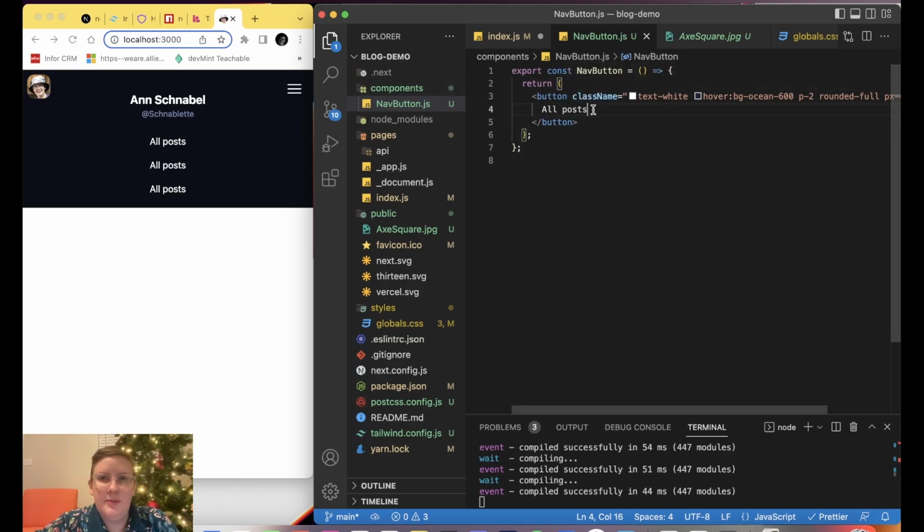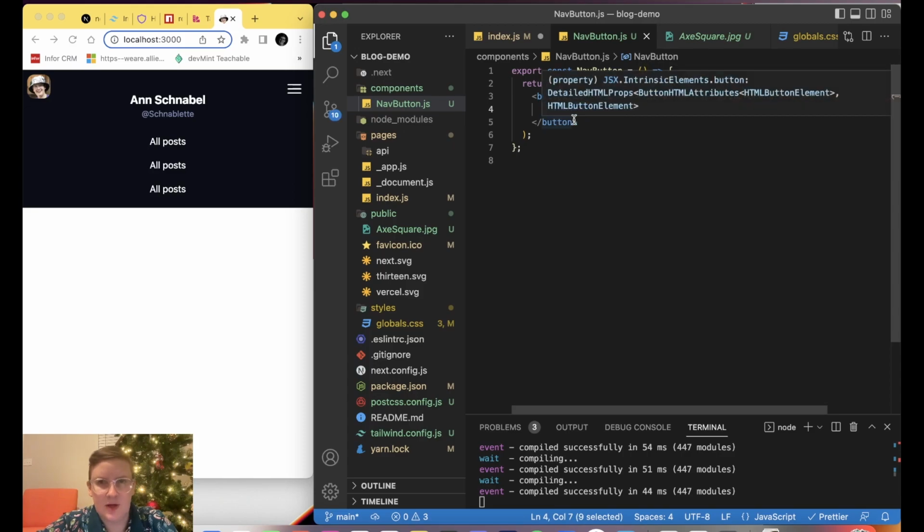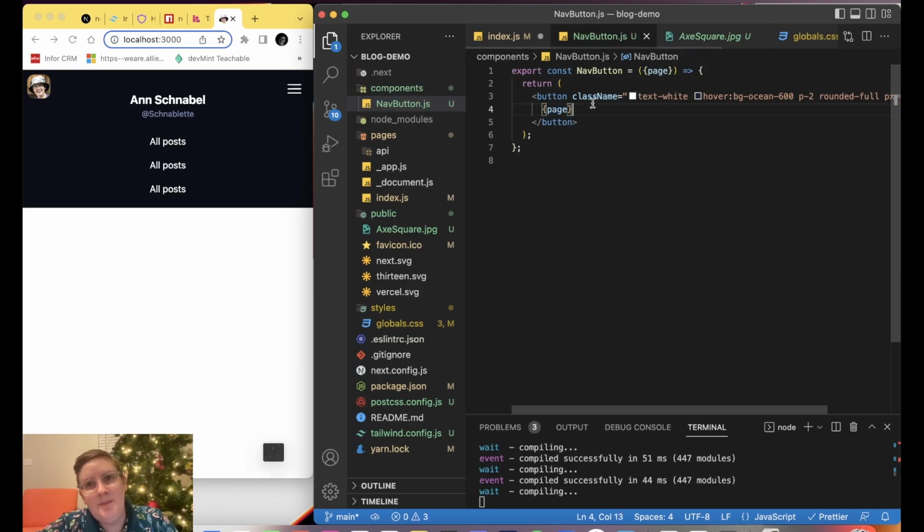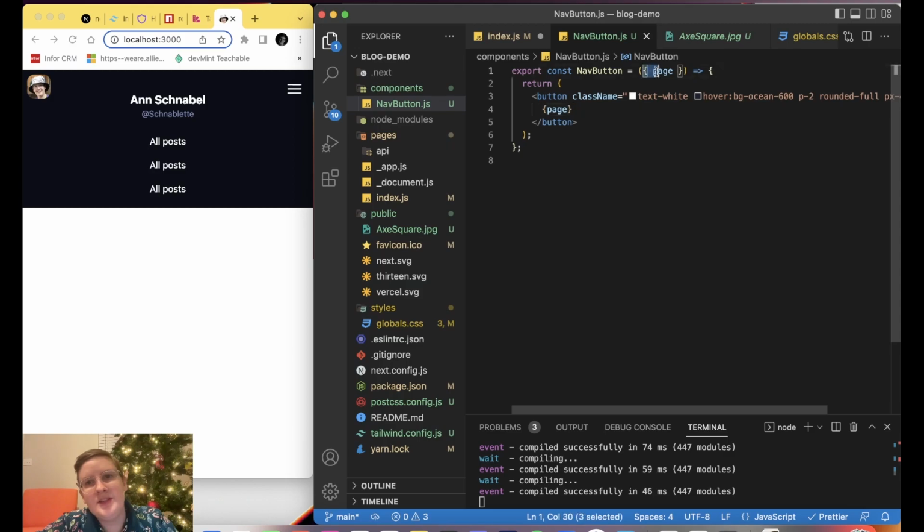But we don't want them all to say all posts. We want them to be different. So what we're going to do is make a variable here. We're going to call it page. And we're going to render whatever is inside page inside this button. Now notice how I am putting this here where props normally go.